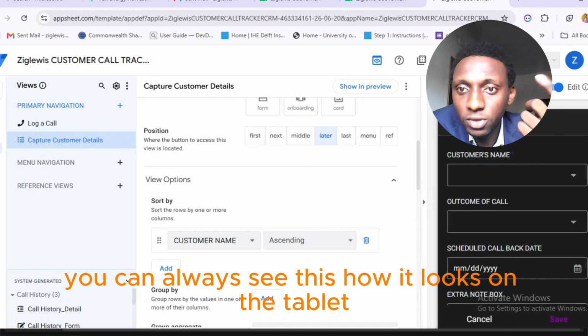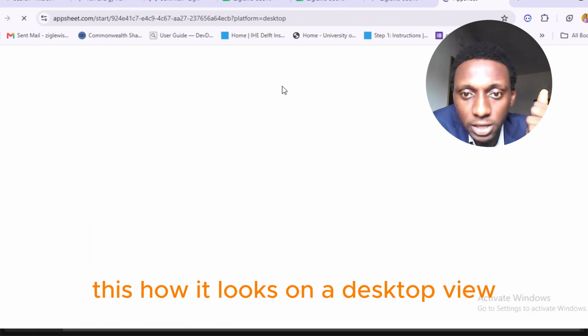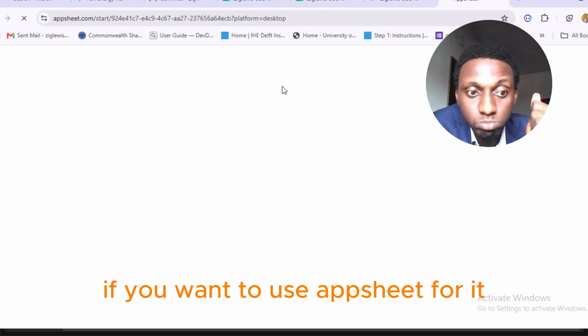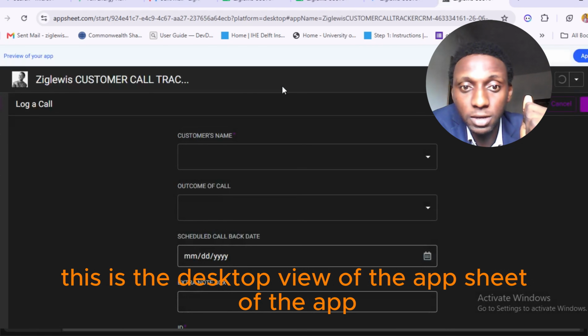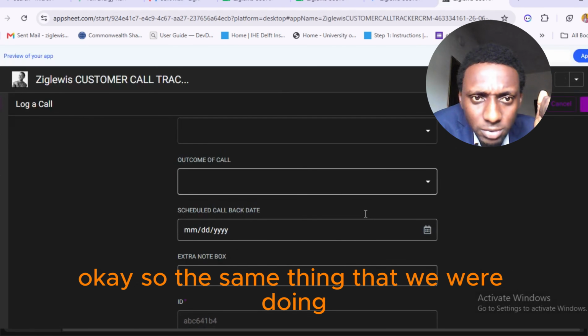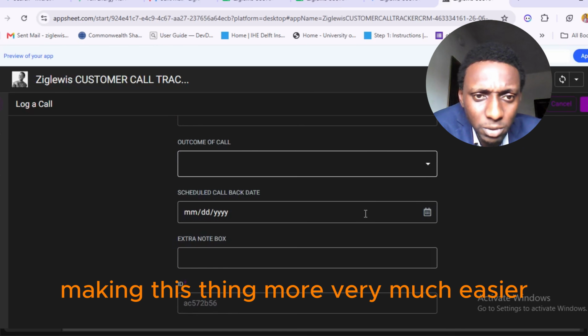You can always see how this looks on a tablet, if you're using a tablet, and how it looks in desktop view, if you want to use AppSheet for it. This is the desktop view of the app. So the same thing that we were doing, you can now do it on an app which I created, making this thing very much easier.